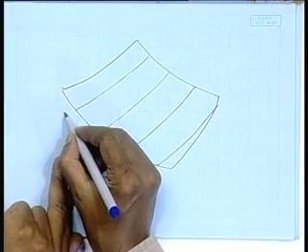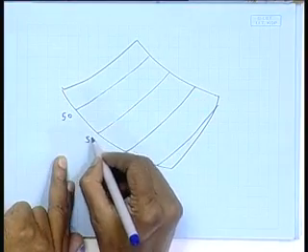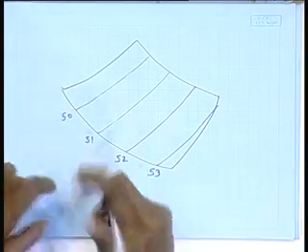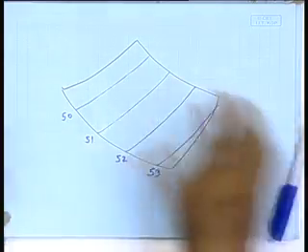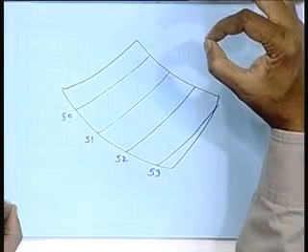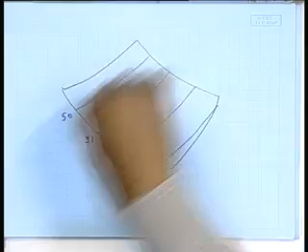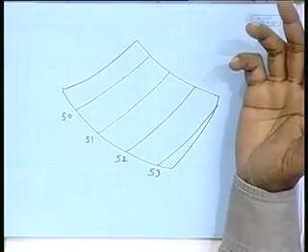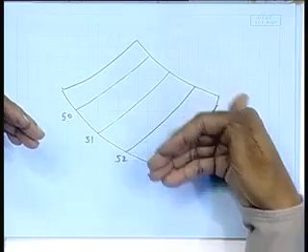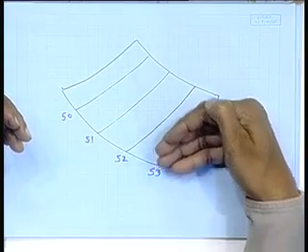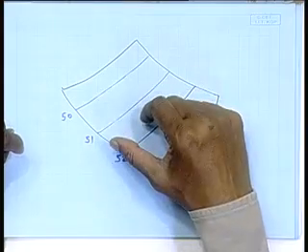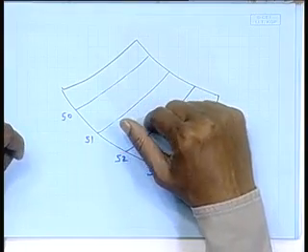Say this is my frame number 50, 51, 52 and so on, I am showing arbitrarily. So as you go on bending the plate, you put the template on frame 50 and see whether it is perfectly matching. There is no other way. So thereby the plates are bent to the required shape. So you can see it is totally skill dependent, person dependent, and a tedious, time consuming process.